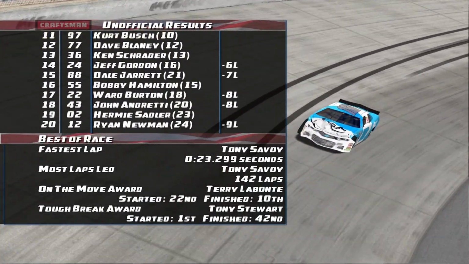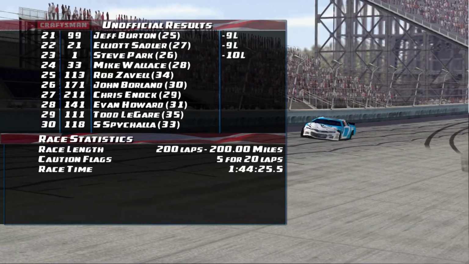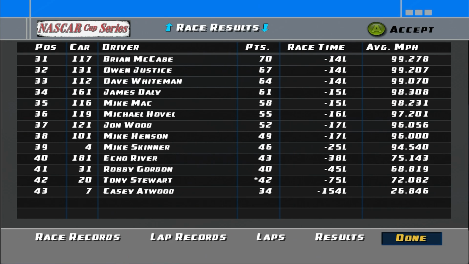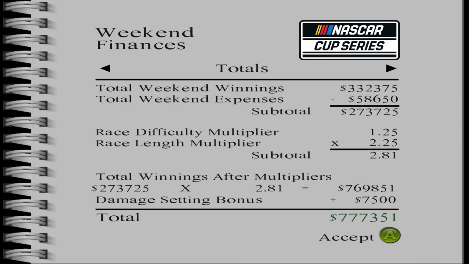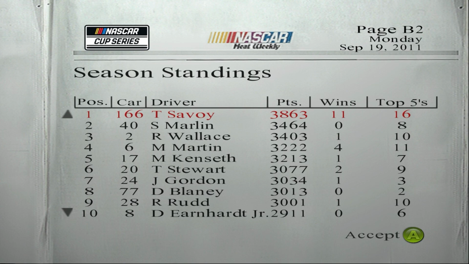Not a big deal. But at the end of the day, 142 laps led, fastest lap of the race, and the victory. So those are all big milestones for us here at Dover. Top 5 of the race: Tony Savoy, Kevin Harvick, Mark Martin, Matt Kenseth, and Bobby Labonte. Tony Stewart went out early-ish and finishes 75 laps down after leading a number of laps, in 42nd place. There we have it, $777,351. Tony Savoy is already in first place in the standings and has widened the margin between first and second with a victory at Dover. Congratulations to us in the 166 NSA Chevy Camaro. And with that, we are 399 points ahead of second place, with 11 wins and 16 top 5 finishes.